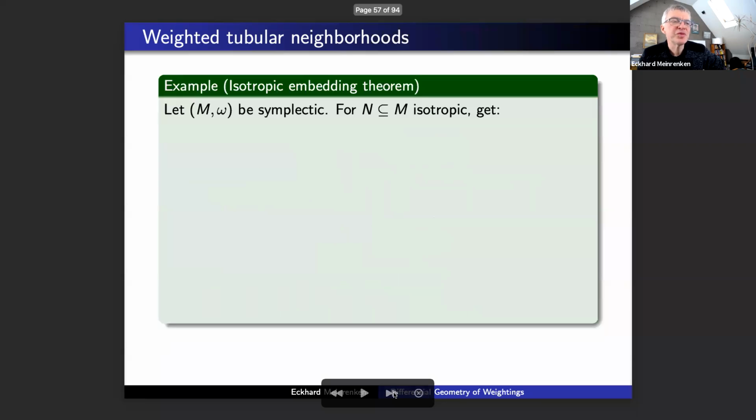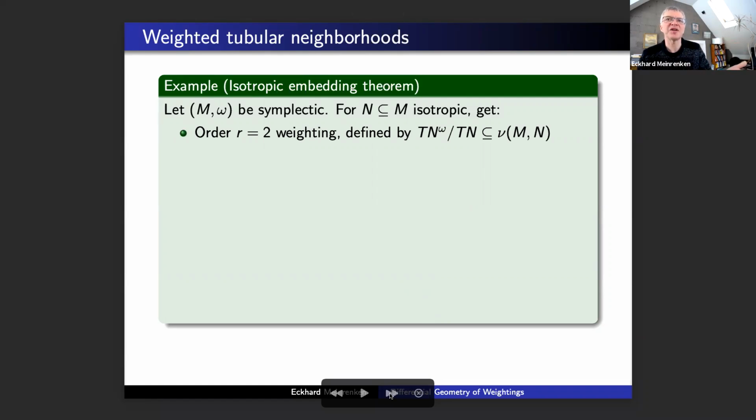Yeah, a more differential geometry example that I want to consider is back to the symplectic geometry. Sorry, this last symplectic geometry. Again, to isotropic submanifolds. So recall again, there's this symplectic normal bundle, which defines an order R2 weighting. And I mentioned the symplectic form becomes of filtration degree 2, so it has this approximation.